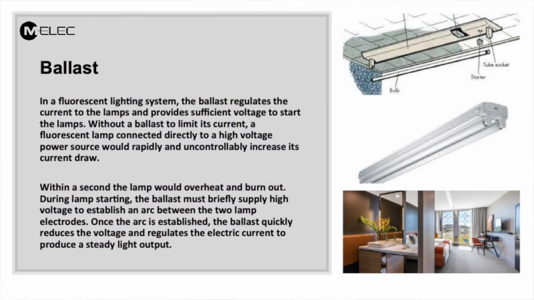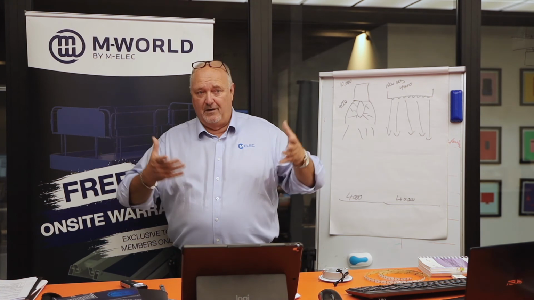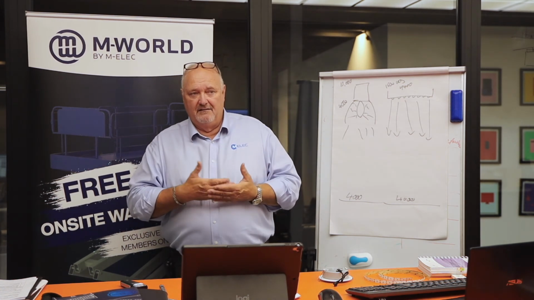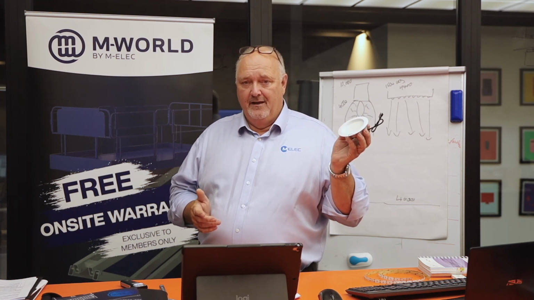Now, yes, I've got a ballast in there. The reason I have a ballast in there is I still have electricians phoning up and asking for a ballast for an LED light. If they had a fluoro and were looking for a ballast, no, we don't sell them, but we'd understand what they're asking for. A ballast is a device that limits the current to a fluorescent to allow it to strike, and basically allows a high voltage source for it to strike and then shuts it down straight away. That's a ballast. These operate off a driver, a power supply.